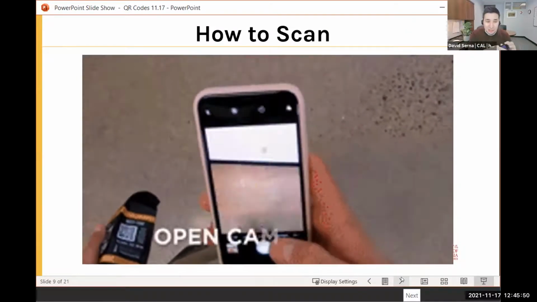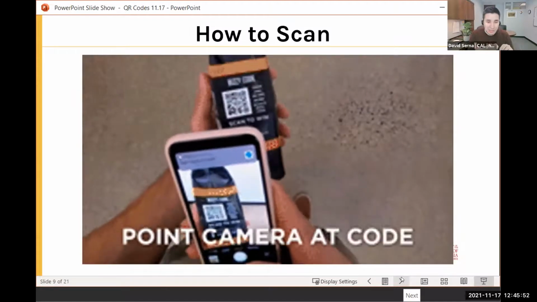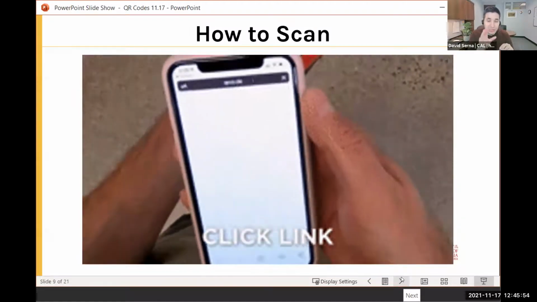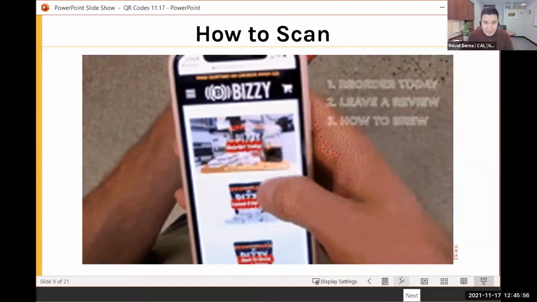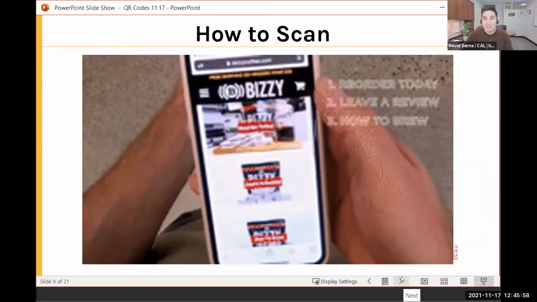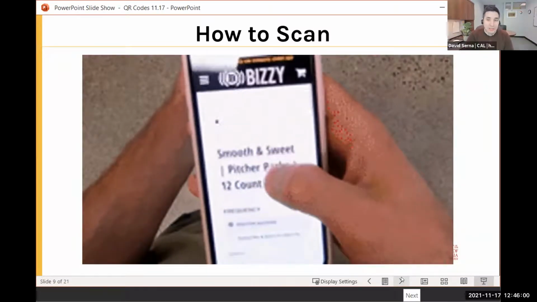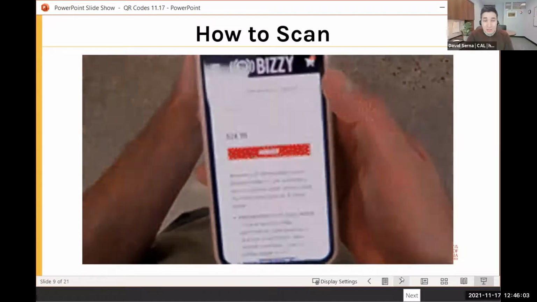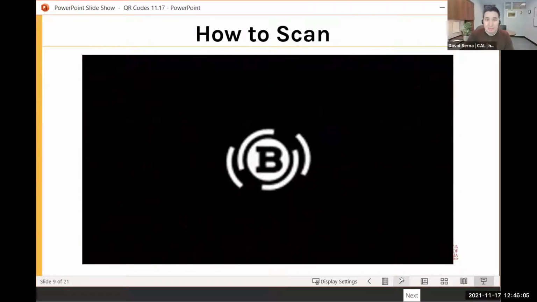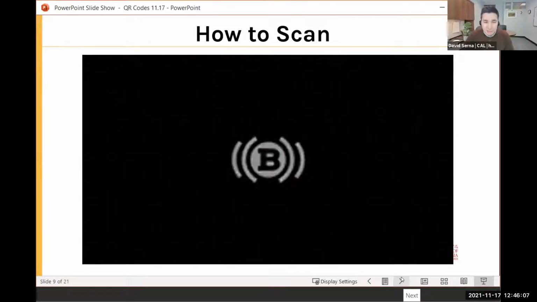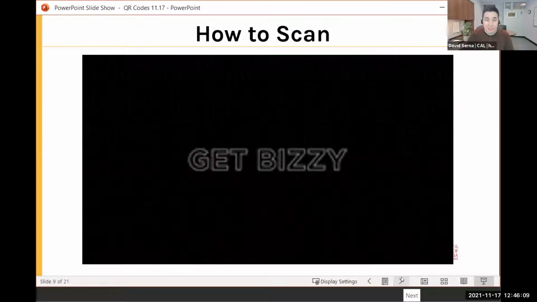As you can see in this GIF example, he opens up his camera app, points it at the code, and clicks on the link that comes up at the top, and that's how quick it can be. There are no extra apps you need to download to scan a QR code. It's really seamless now, just with your camera app.